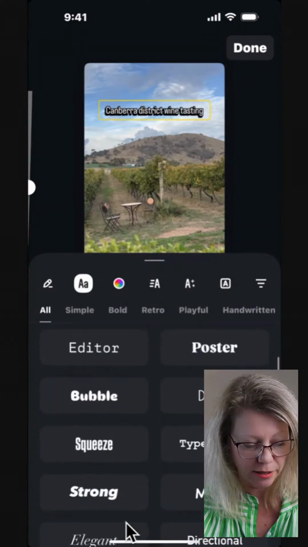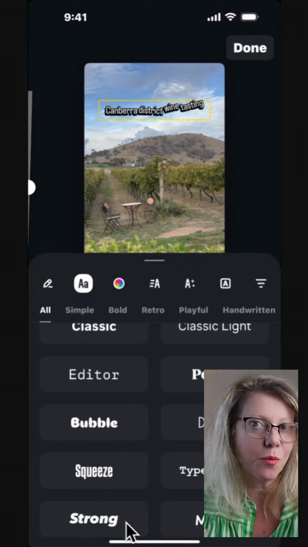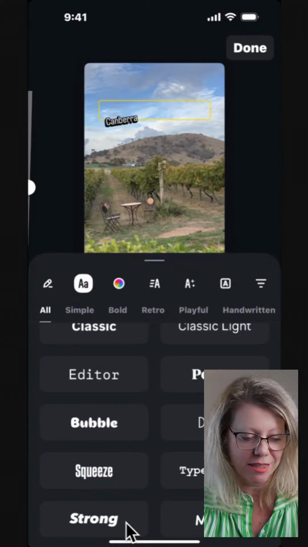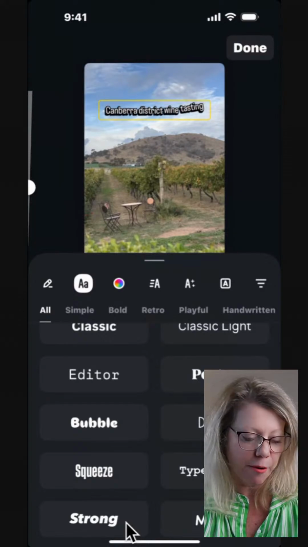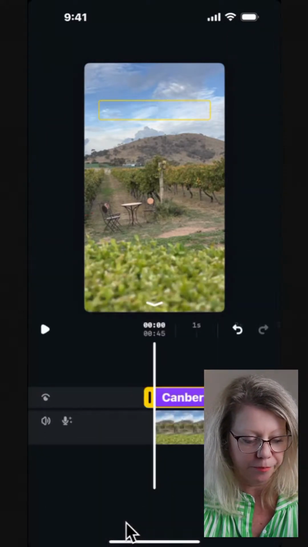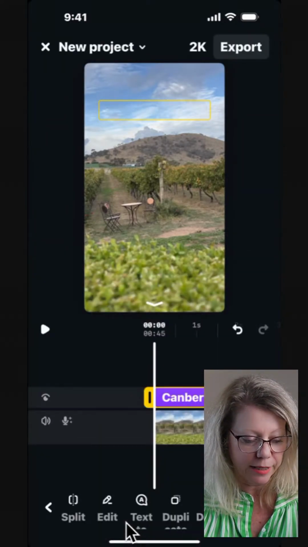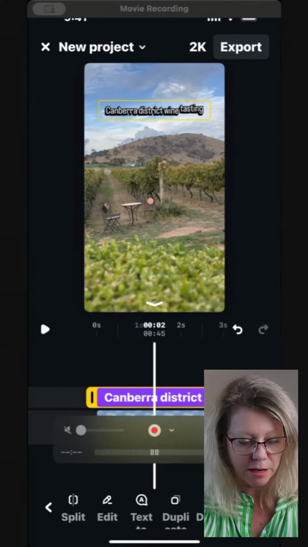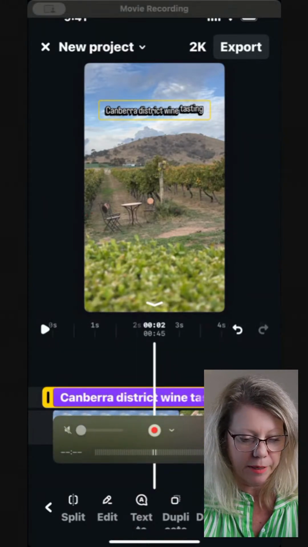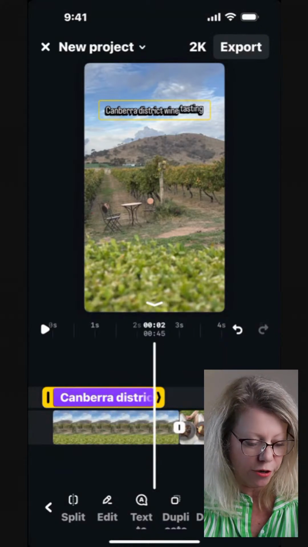So you can see here that this is very similar to what is in Instagram now. There's nothing in this section that is any different. So if you're used to making reels over in the Instagram app, then you'll see that this is the same. Now when we go to add our text, down the bottom here I can adjust that up and down based on where I want it to appear in my video. So that's the same as what's in Instagram.